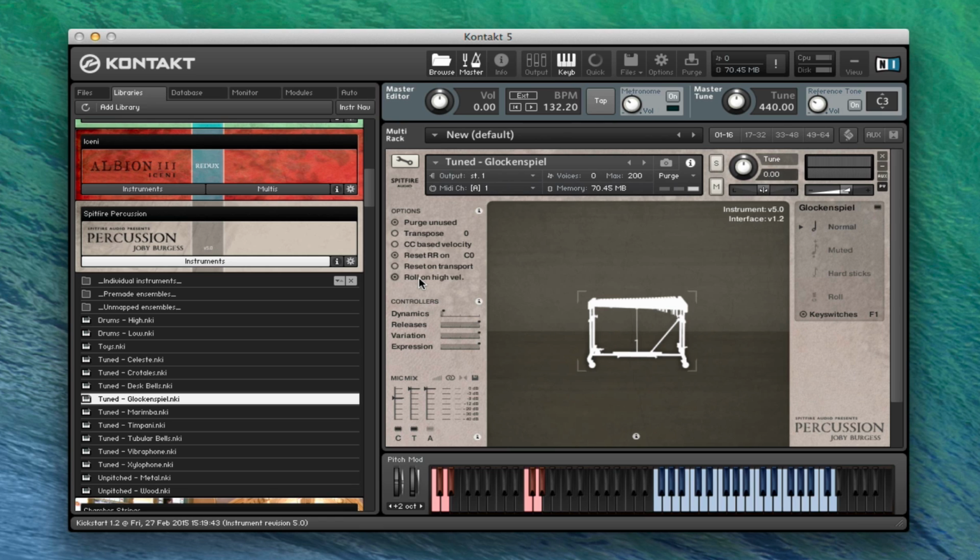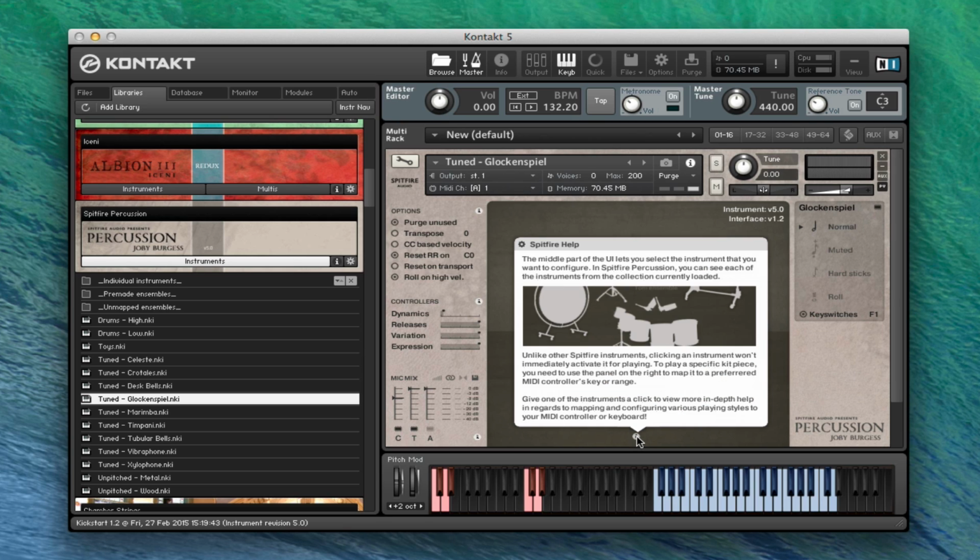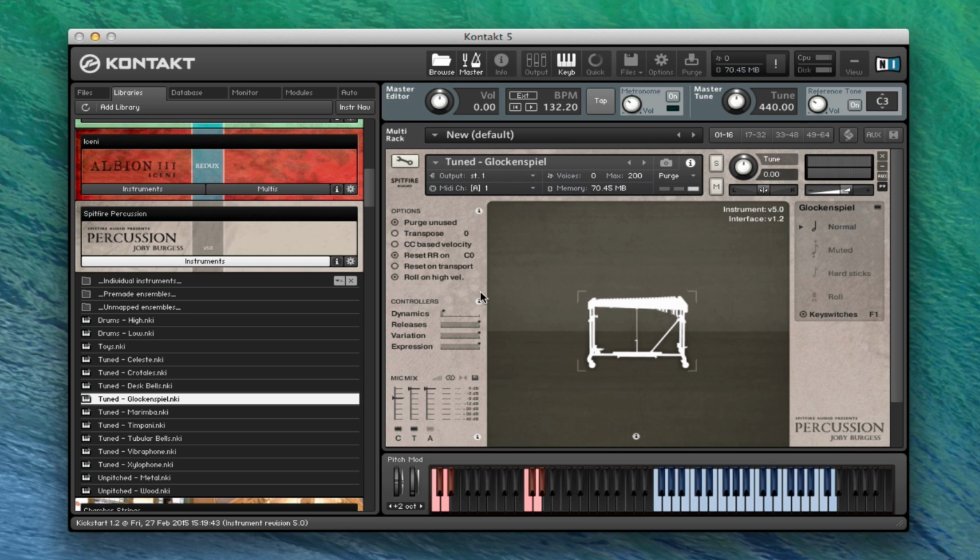So I think you'll see and agree that this is a really intuitive and yet really powerful system, and a great way to get a ton more value out of these samples. It really kind of refreshes this library and makes it a whole load more usable than it was in the last iteration. And again, always click the eye to have a little bit of information about anything that you're looking at. It's a kind of self-serve help system, really makes it nice and easy to use.